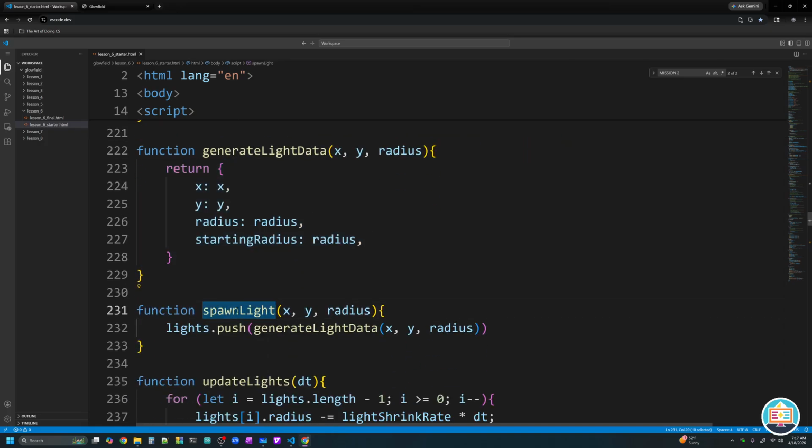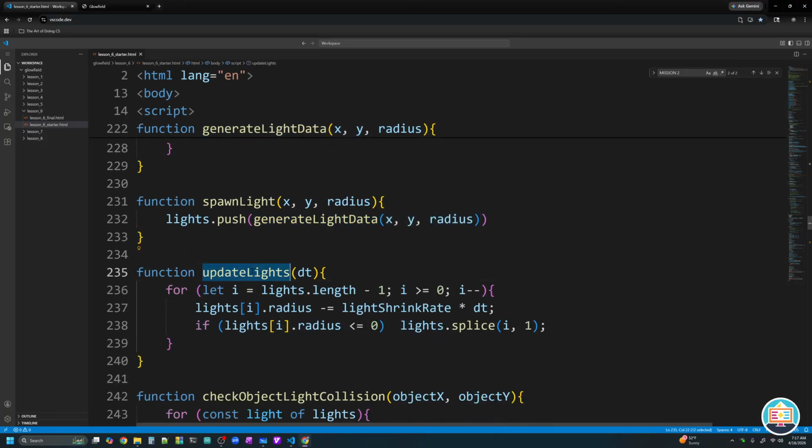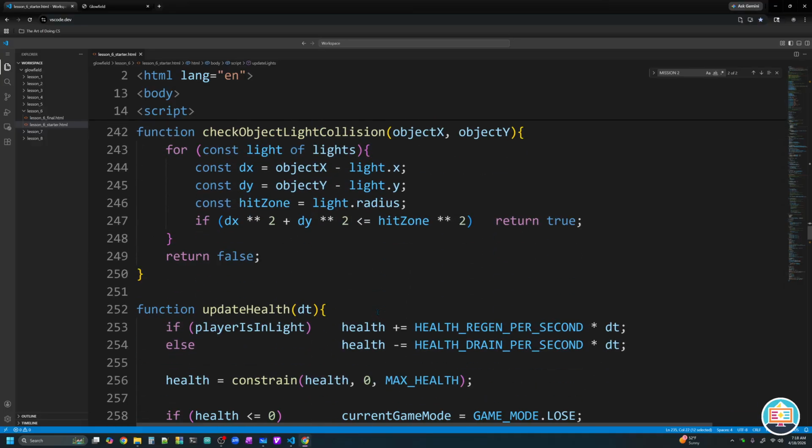We had a spawn light function which called that generate light data function, and then we updated our lights. So anytime we implement a new system, we're going to try to generate the data for that system, spawn an object for that system, and then update all of the objects that are a part of that system. And our enemies are no different.